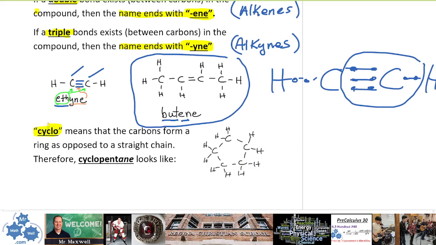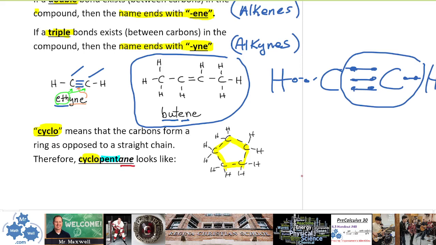Okay, pre means coming before. So this right here is 1, 2, 3, 4, 5 carbons, and because it's got all single bonds between the carbons, and it's in a circle. Now I know this looks like a pentagon. Okay, that's how you draw them, but because the ends are attached to each other, it's called cyclo. Okay, and this is called a cyclopent for 5, and then ane for the single bonds, cyclopentane.